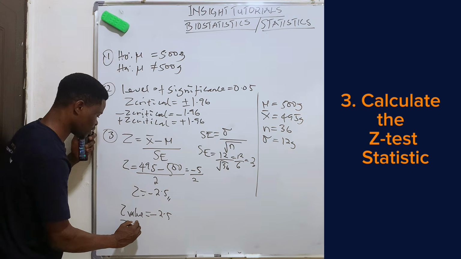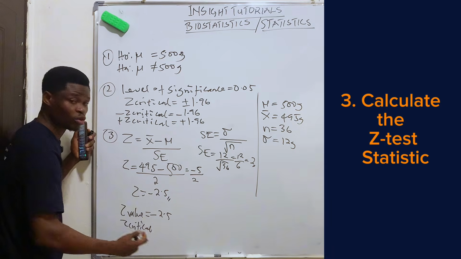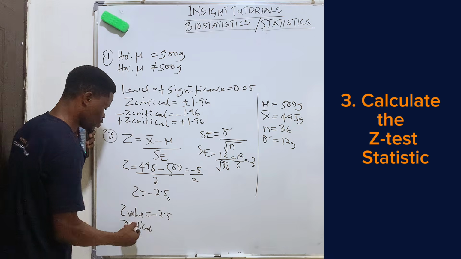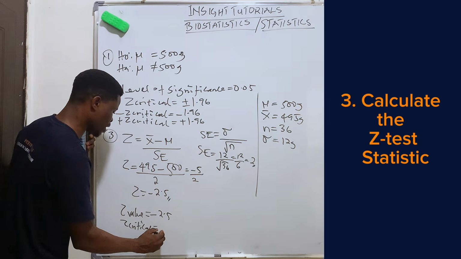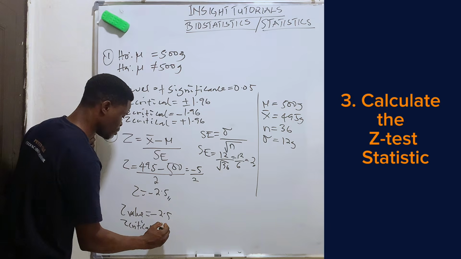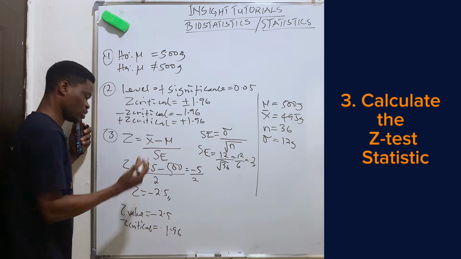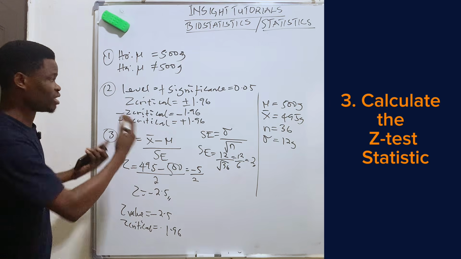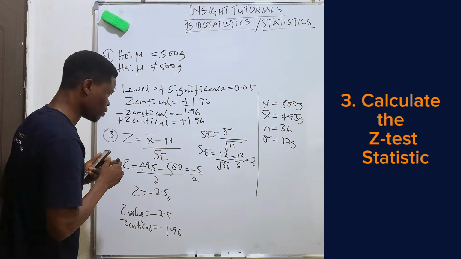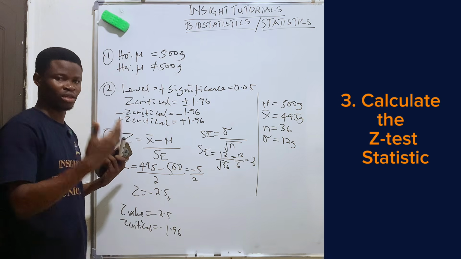Now, what is our Z critical? Because we need to write these two out, because stage 4 is that we're going to make a decision. All right. So our Z critical value is given as, remember, plus minus 1.96, or let me just say it's 1.96, but we know that it's negative and positive of it. So having found that, we're now going to do stage 4, where we make a decision.